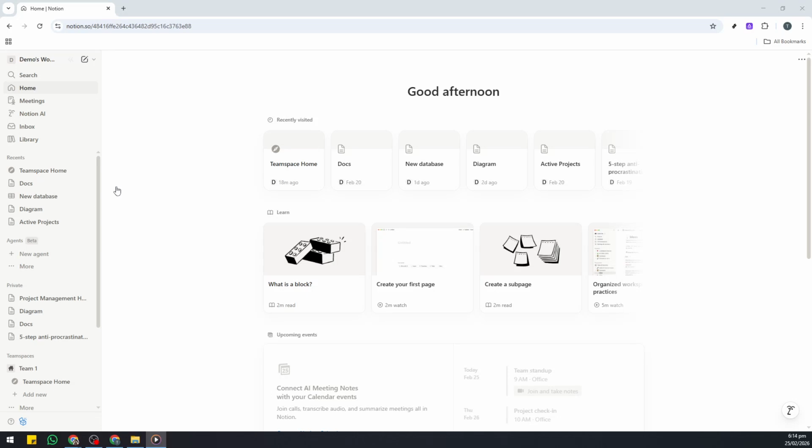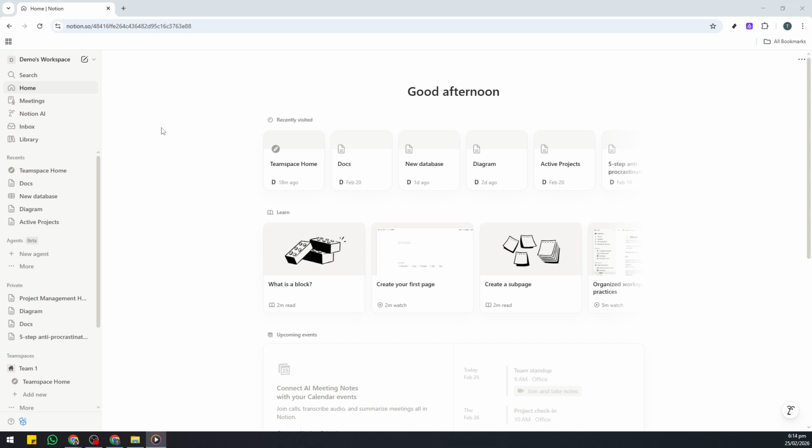In today's video, I'm going to teach you how to add people to Teamspace on Notion. If you collaborate in Notion, Teamspaces help organize work by department, project, or function, and adding the right people ensures they can find and contribute to what matters. I'll guide you through the exact clicks to invite teammates, plus a few practical tips so everything goes smoothly.